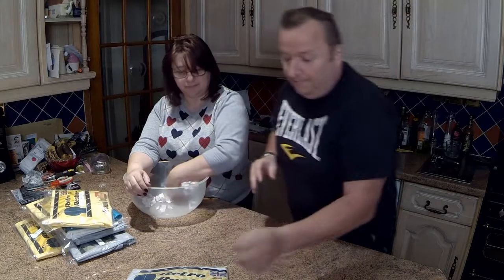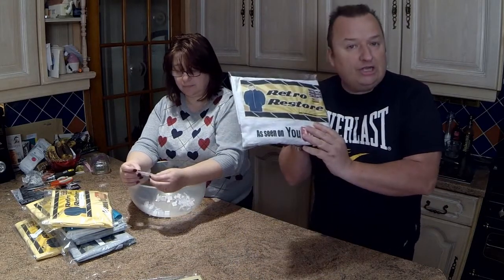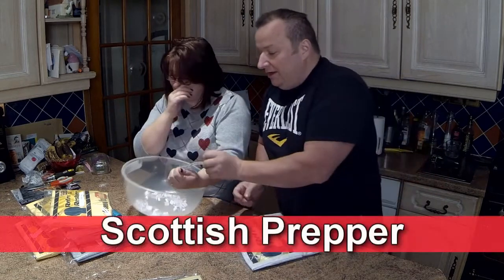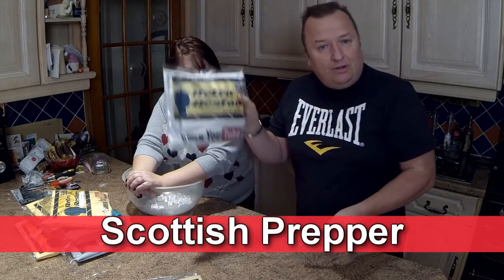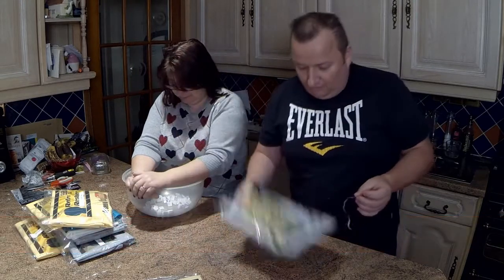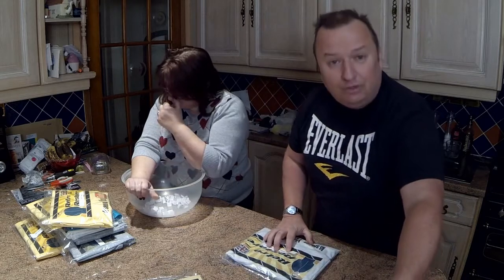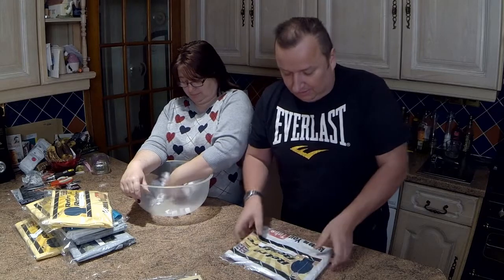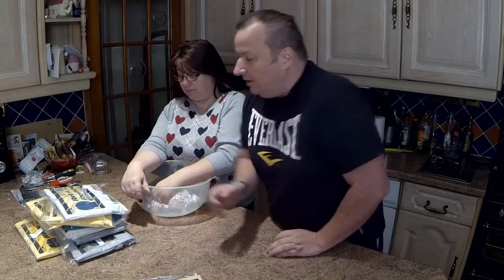Right, now, we've got the double XL long sleeve. Who's that going for? The Scottish Prepper. Oh, Pinky Hill. This is where Scotland was. Look, it's cold up there. Scottish Prepper. That's a double XL there. That's going out for our friend Chris. Believe it or not, he's another one who sent me some seeds. There's a lot of people who watch the gardening part of the videos who are coming up the trumps here. That's for you there, Chris, Scottish Prepper. Happy days.